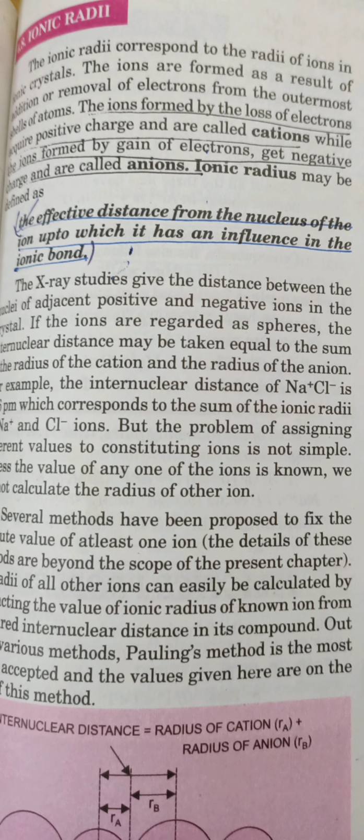In this one, two things are important. The radius of a positive ion is always smaller than that of the parent atom. The radius of a negative ion is larger than that of the parent atom. These two things will take place. Here, if we take one example of lithium, lithium will give up one electron and form Li+ with 1s2, with 58 picometer. Magnesium gives up 2 electrons to form Mg2+ with 72 picometer. So this is the ionic radii, which is important and it will come in the paper. So you can do it.